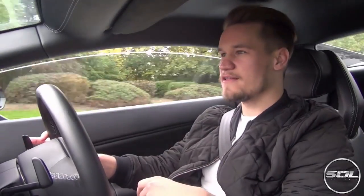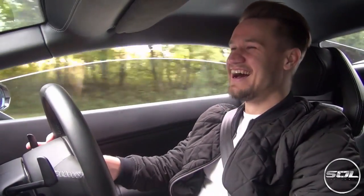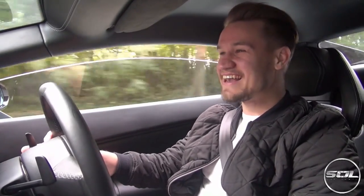I've just tested out what it's like with the valves open, and it's loud. Let's try with the valves off. Okay, it's still loud, but it doesn't intrude on the space in here. Look, let's shut the window. Imagine we were going for a motorway cruise. It doesn't even seem that loud. They just put it on, windows down, standard routine. This car! Like I said, this is how it should come from the factory.